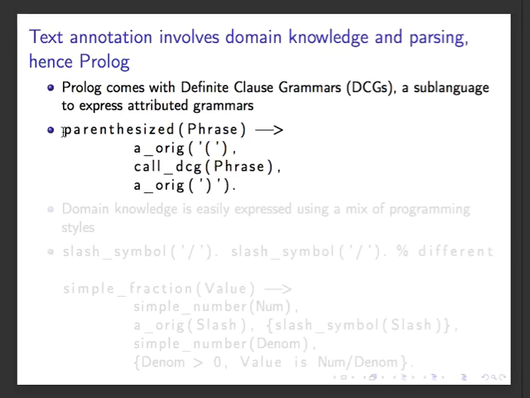Prolog has a feature called DCG, which is actually a set of macros. It's not really part of the core Prolog, but it's a set of macros that are sort of standard. So almost any Prolog system you install will have those macros by default. Those macros implement a language for describing grammars, so you can talk about grammar rules, which then play very nicely with the rest of Prolog.